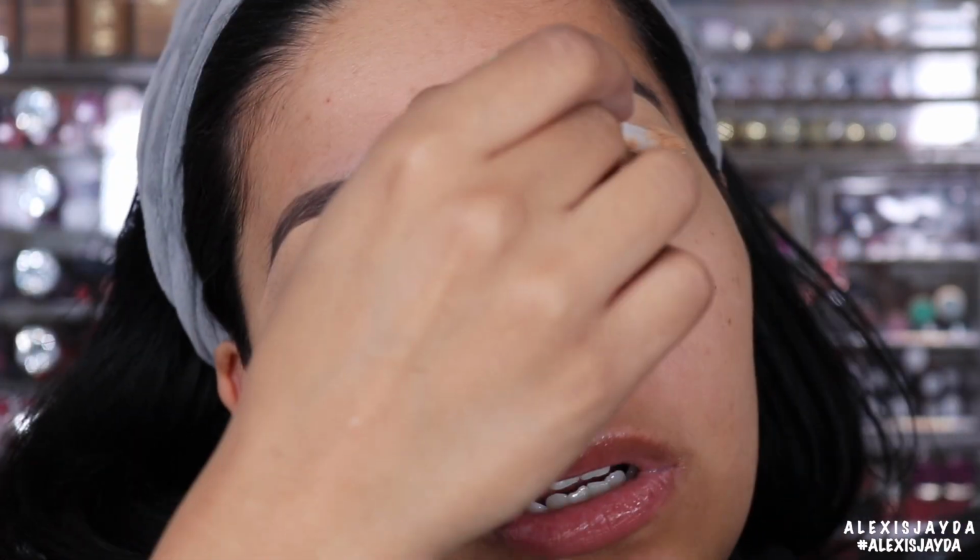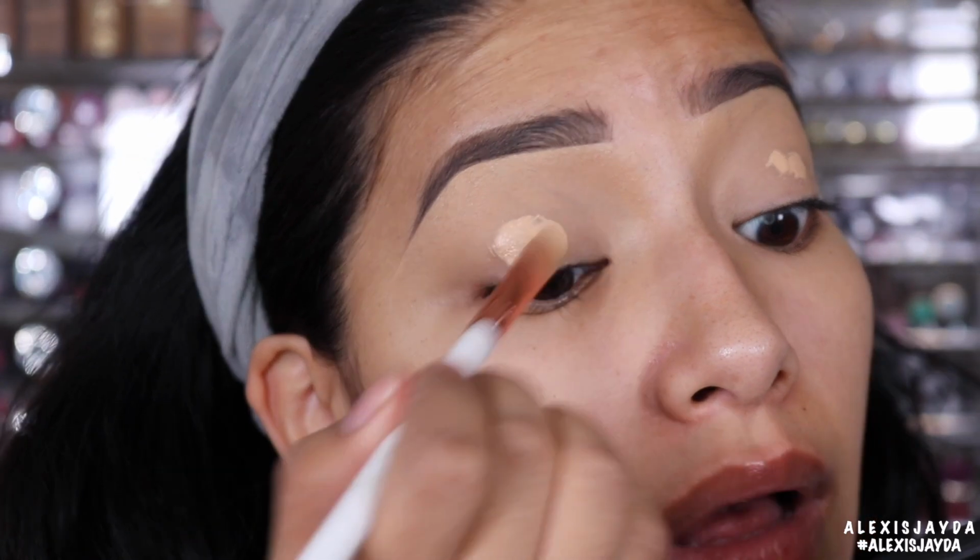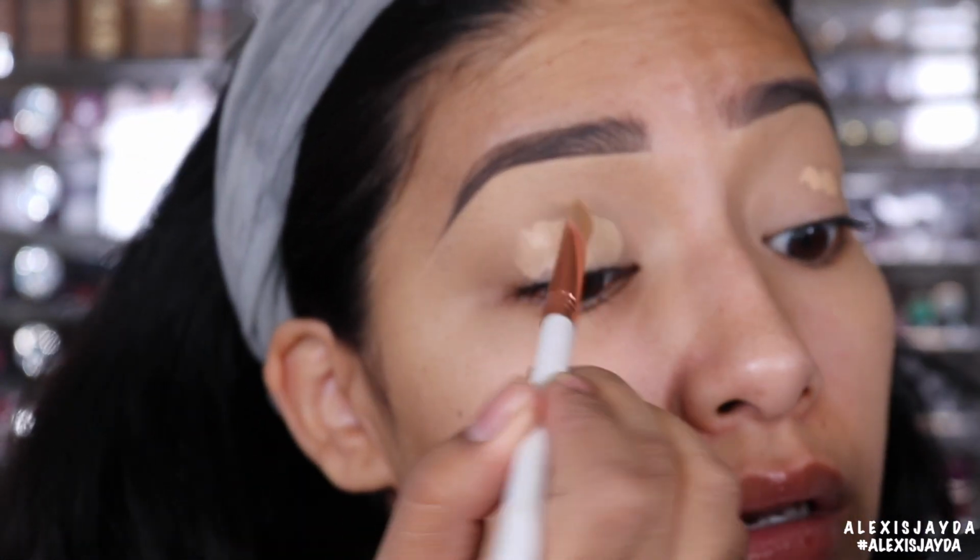So going in with my Tarte Shape Tape, the last video I said Shart. I didn't even catch myself. I said it so casual, like, oh, that's nothing. I'm gonna go in with the Shart tape. So going in with the Tarte Shape Tape, I'm using the shade Medium, and then we're just going to apply that evenly all over my lid.